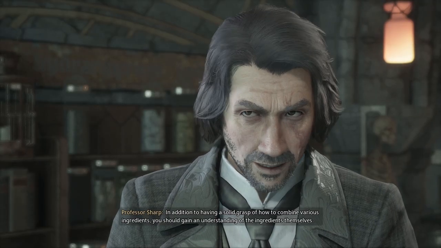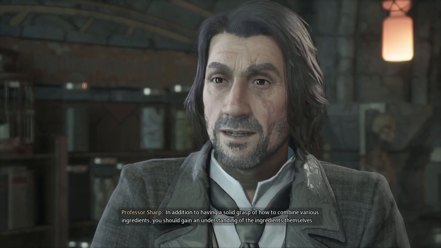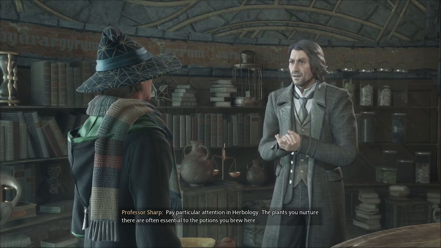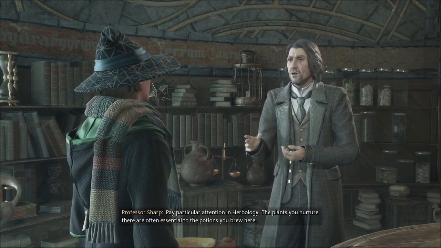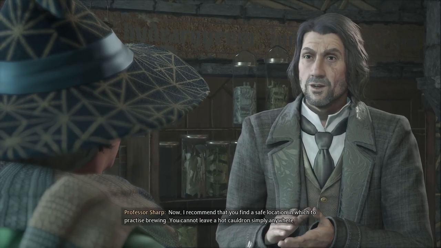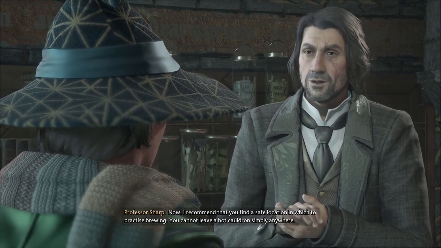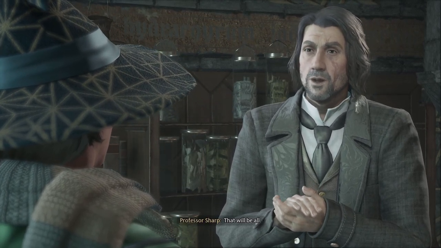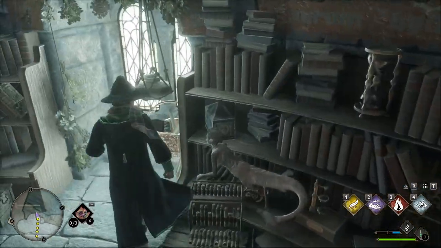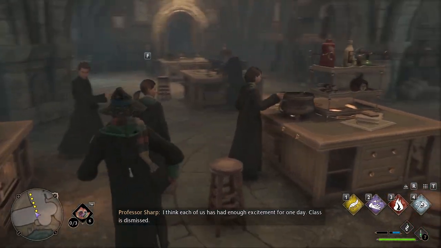And you do well to remember that you're not a potions master quite yet. In addition to having a solid grasp of how to combine various ingredients, you should gain an understanding of the ingredients themselves. Pay particular attention in herbology. The plants you nurture there are often essential to the potions you brew here. Now, I recommend that you find a safe location in which to practice brewing. You cannot leave a hot cauldron simply anywhere. That'll be all. I think each of us has had enough excitement for one day. Class is dismissed.